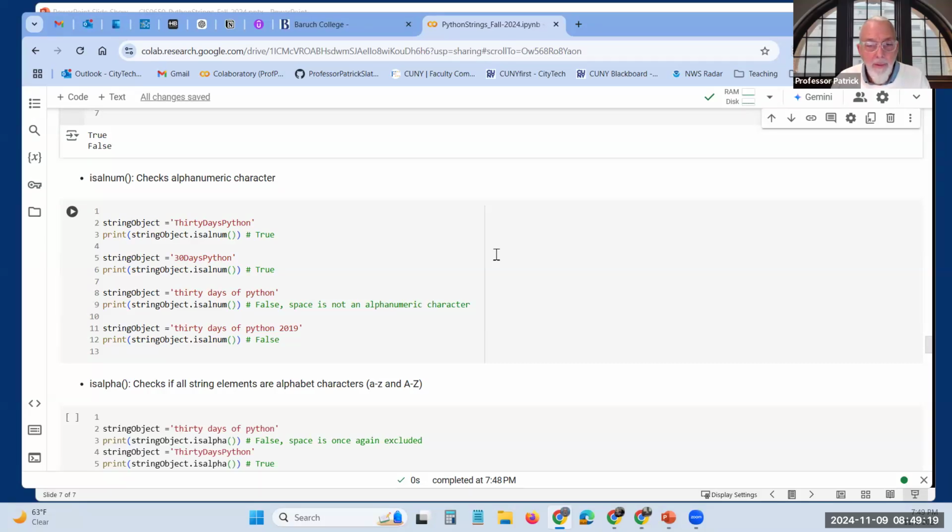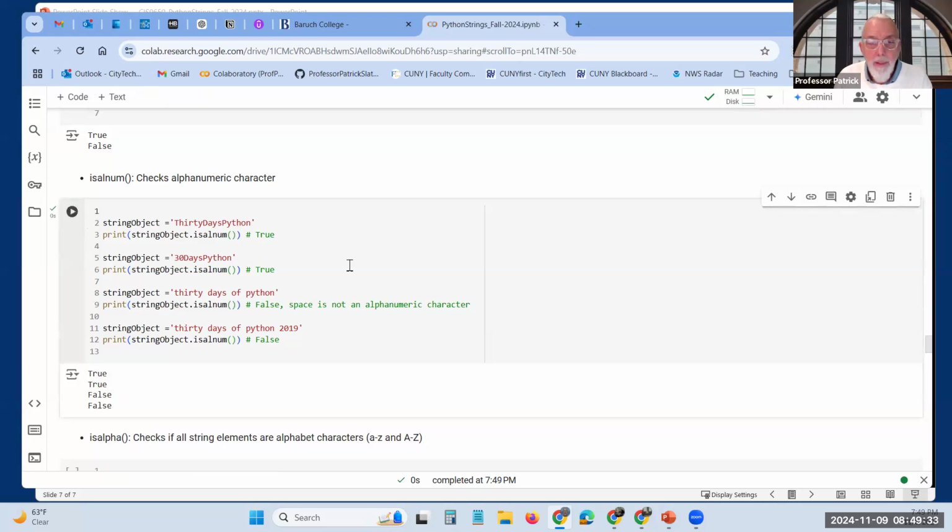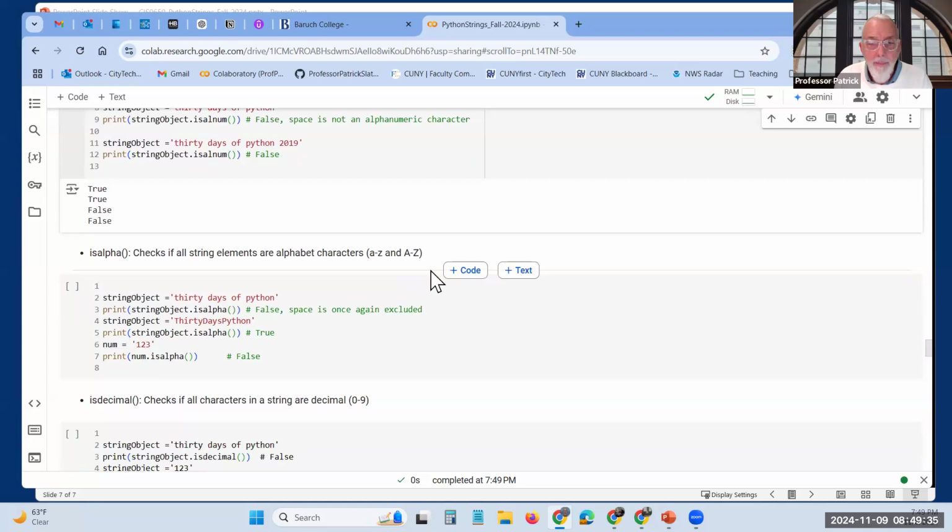The third and fourth examples return false because of the spaces that are in those strings. Spaces don't count as alpha or numeric, and so we get those results back.